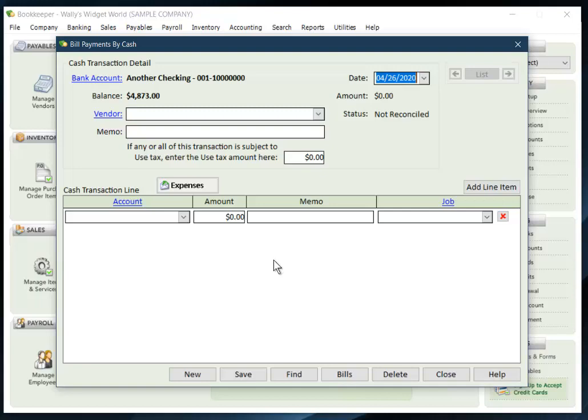A lot of our customers use the cash transaction for electronic payments. So let's say you're paying something directly from your bank account online and you're making a transaction that way. You can record that here as well. That's another easy way to do that. So anything that would hit your bank account directly, you can use as a cash transaction. And that's it. So that's how you can enter transactions this way.